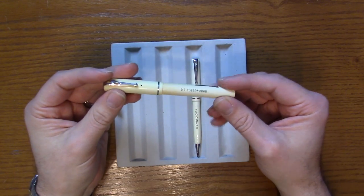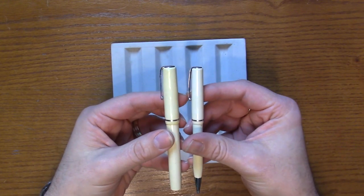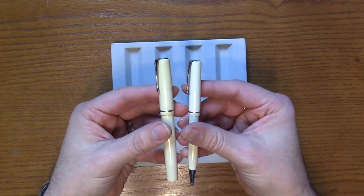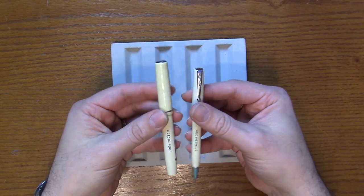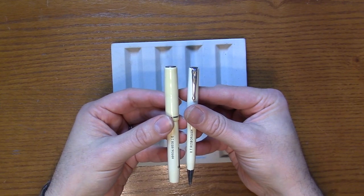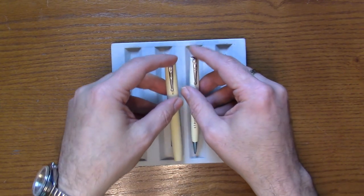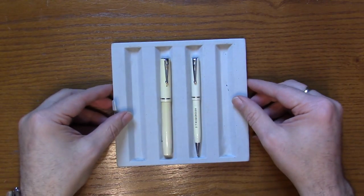Not only is it a very unusual and rare Estabrook set, but the odds of finding two pieces of a matched engraved set are astronomical — that's why it's one of my favorite pens. So there you have it: the famous Estabrook Rosborough doctor set. Be sure to check us out online at andersonpens.com, at our store in Appleton, Wisconsin, or at any number of pen shows nationwide.